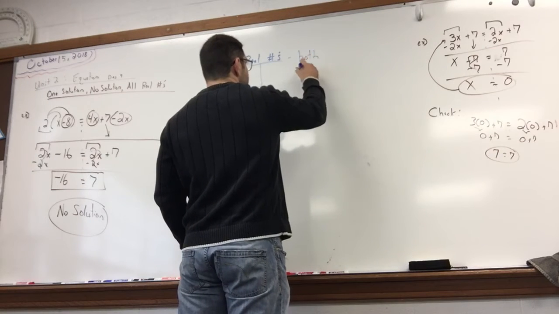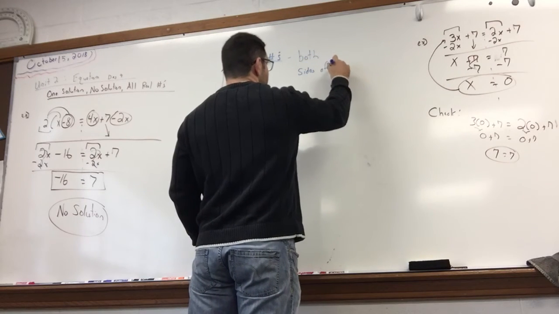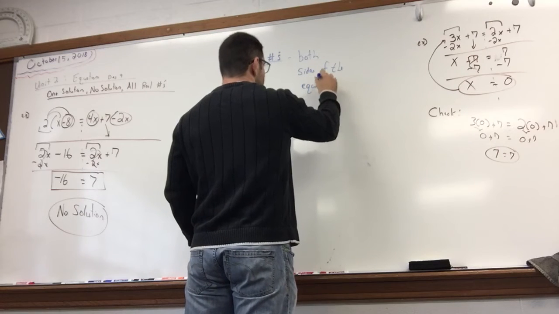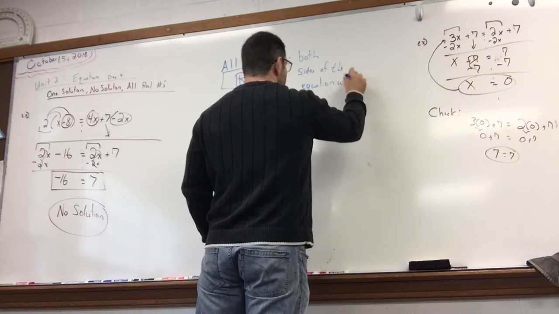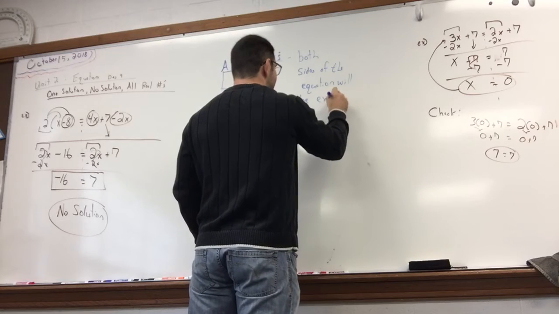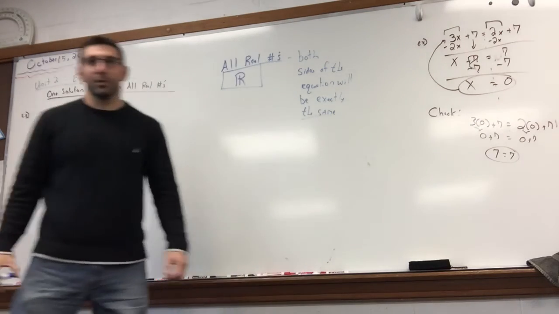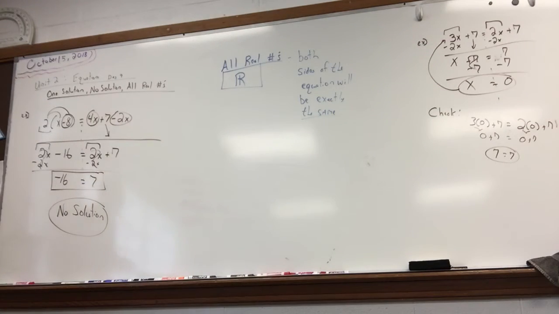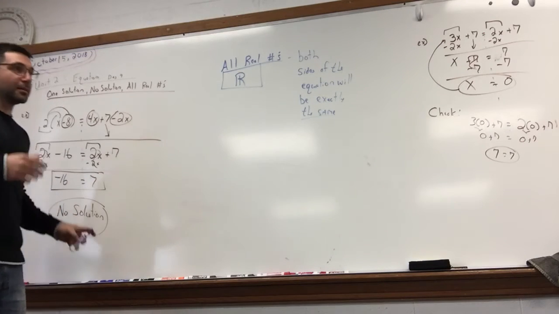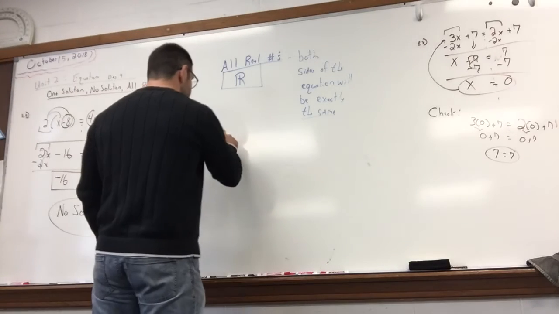Both sides of the equation will be exactly the same. Both sides of the equation have to be exactly the same. Questions on that? I promise you, if you can solve equations, you can solve no solutions, you can solve all real numbers. But you're looking at it going, okay, let me have an example. So let's do this.